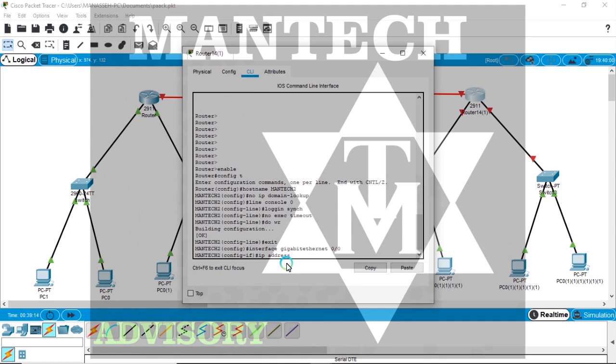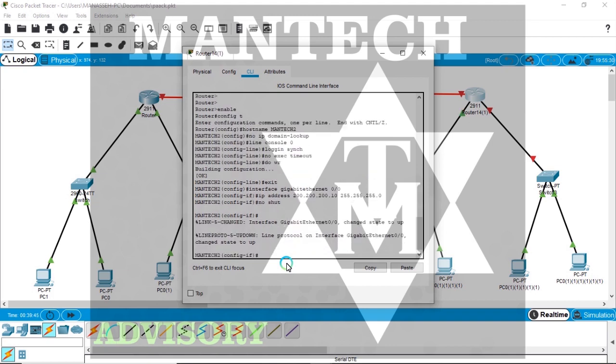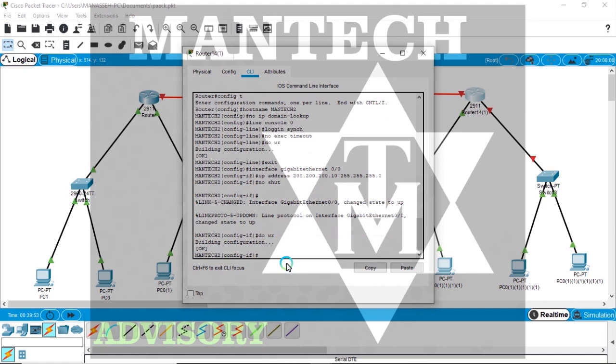I'm going to use the 200 network. 200.200.200.10. Yes, with 10 being the host portion of my network, which is also my default gateway. So I have a subnet mask of 255.255.255.0, and then I bring up the interface by executing no shut. Okay, I save my work, do write.